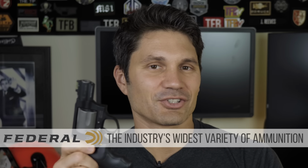This gun is a brutal gun. The 12-pound double-action only trigger pull, while good in relation to other small-frame revolver double-action only triggers, is brutal. The price at $1,000, brutal. The recoil, 38, not so bad, but 357 Magnum, brutal. I mean, it's not that brutal. Like I said, it's tolerable, but I just wanted to kind of have a theme, you know, and like say brutal 3 times in a row. You know what I'm saying.